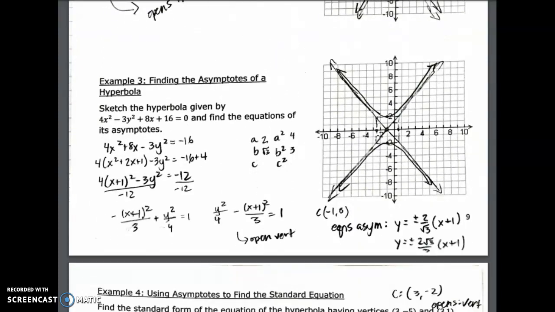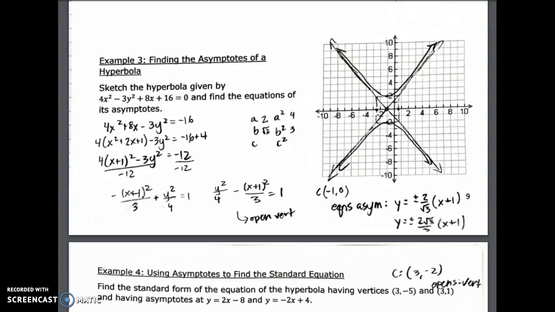Okay. All right. In this next example, we are sketching the hyperbola and then finding the equations of the asymptotes. So we kind of do the same thing that we did before. In this case, because we're in general form, we need to get this into standard form for graphing. I group my x's, I group my y's, and I put my constant on the other side. In this case, I have to complete the square. In order to do that, I need to factor out my leading coefficient first. And since I had to complete the square by adding 1 times 4 over here, I have to add 1 times 4 on the right side as well to keep my equation balanced.